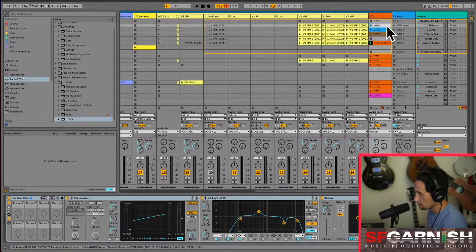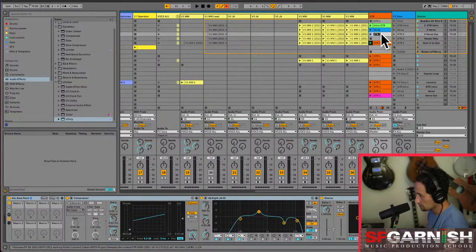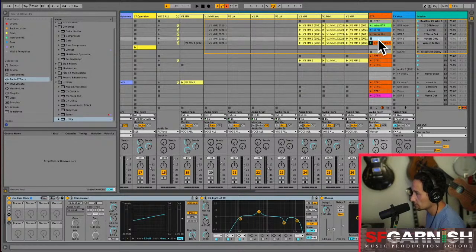So intro GTR. And then rename this to verse. And this to verse out, the different chords, and then the vocals only right here, which is the empty one.